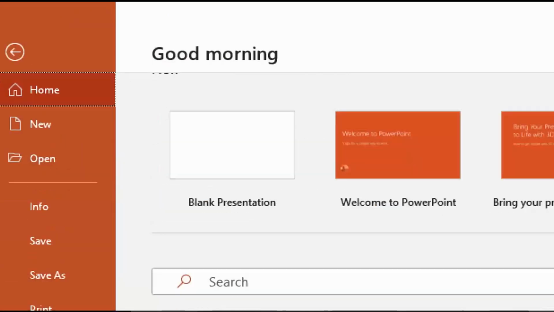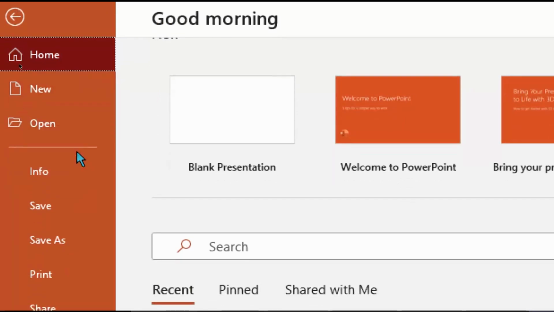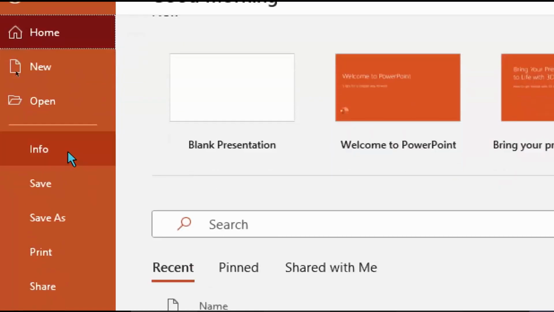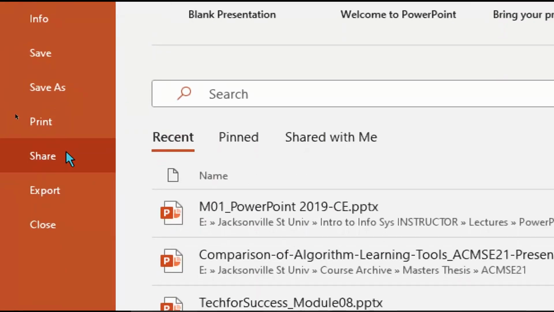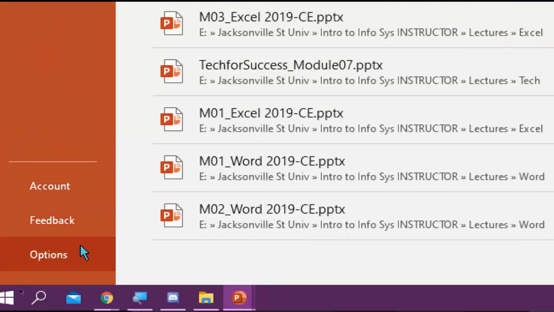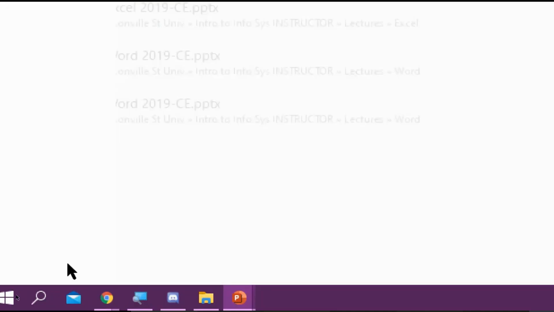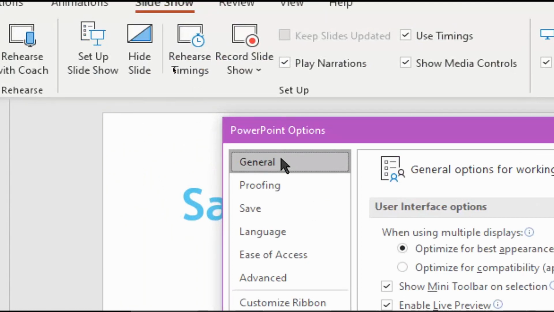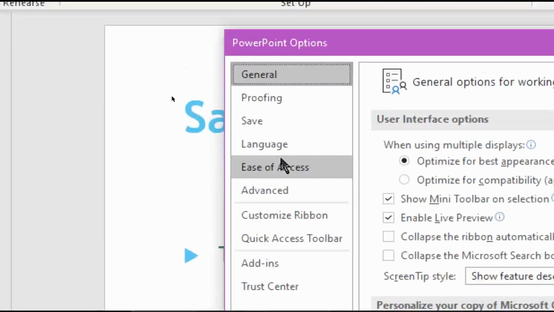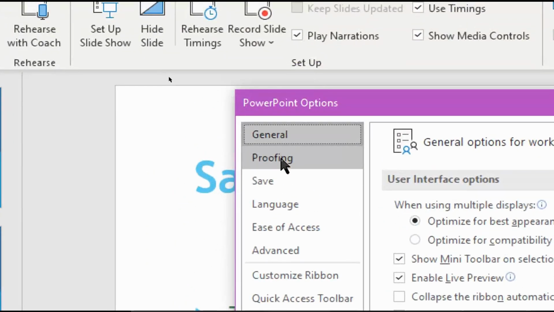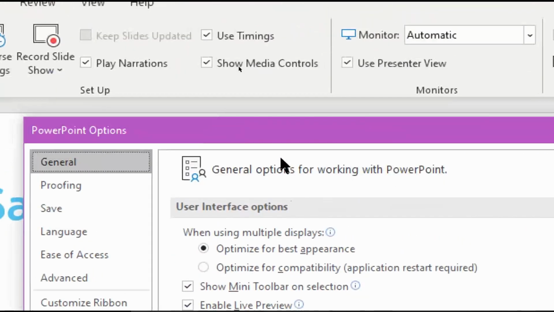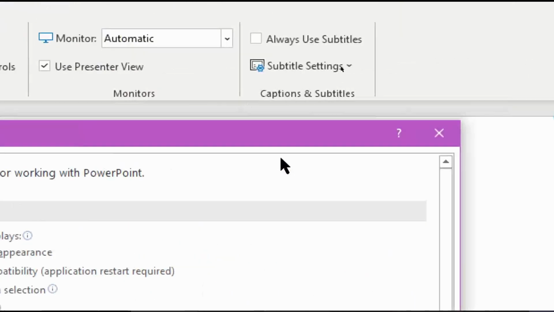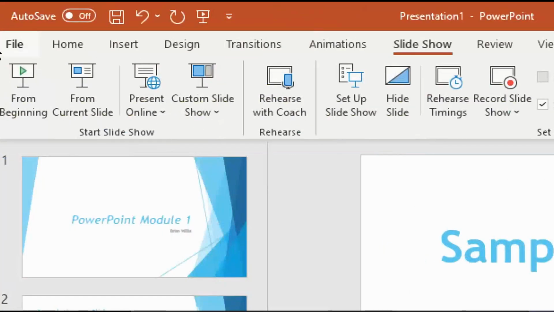I thought I knew this. Thought I had it down. All right. Oh, maybe it's down here. Check options. No? It may be something different.